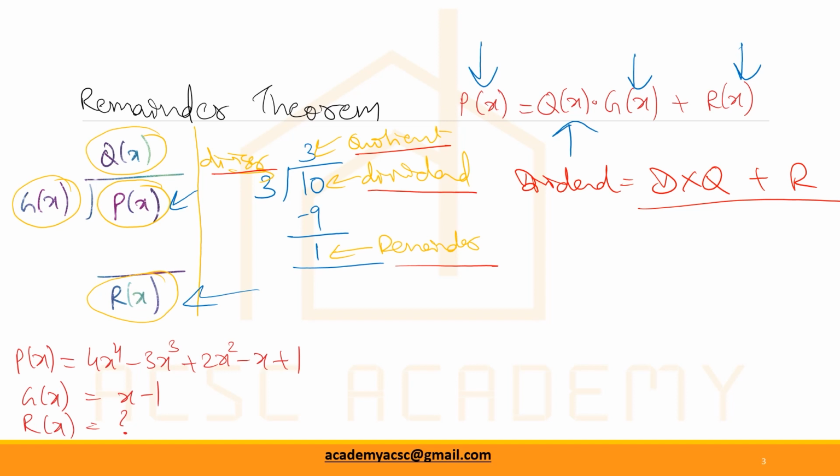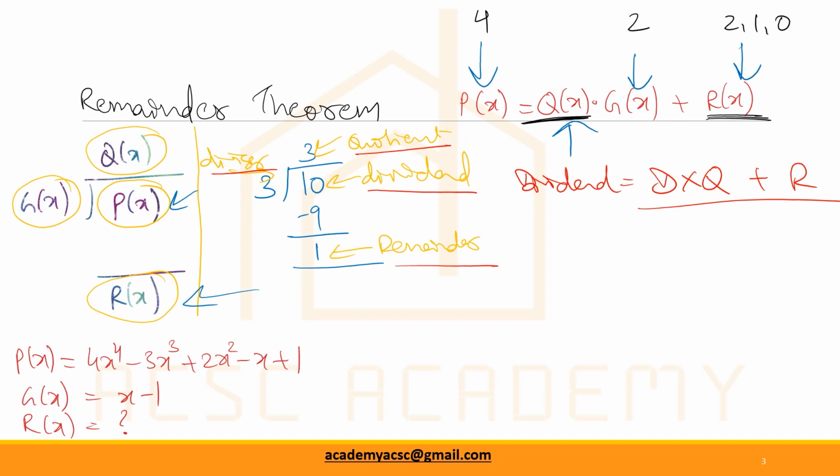Let us say the degree of this p of x is 4, just for example, and we are dividing it with another polynomial g, which is a quadratic, which means its degree is 2. Then what can we say about the degrees of this q of x and r of x? One thing is for sure, that if you are dividing it with a quadratic, then its result, which means the remainder which will be left out, will have degree as either 2 or 1 or 0. It can never have a degree which can exceed 2.